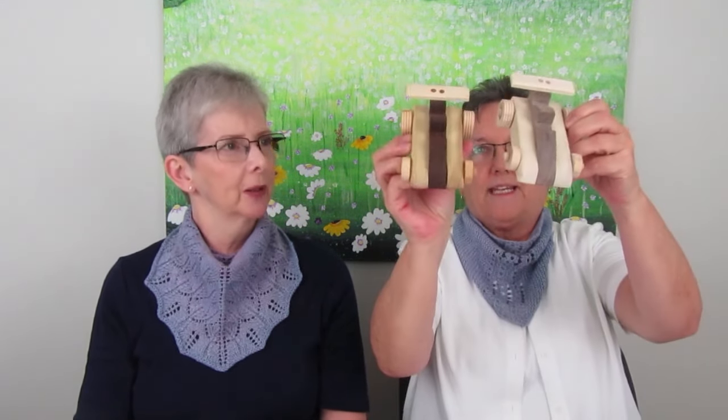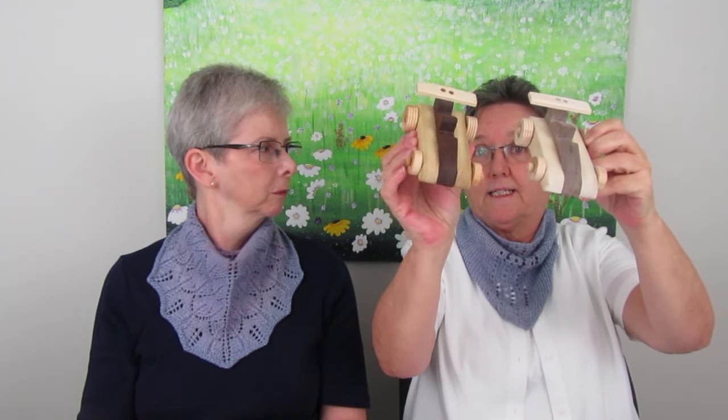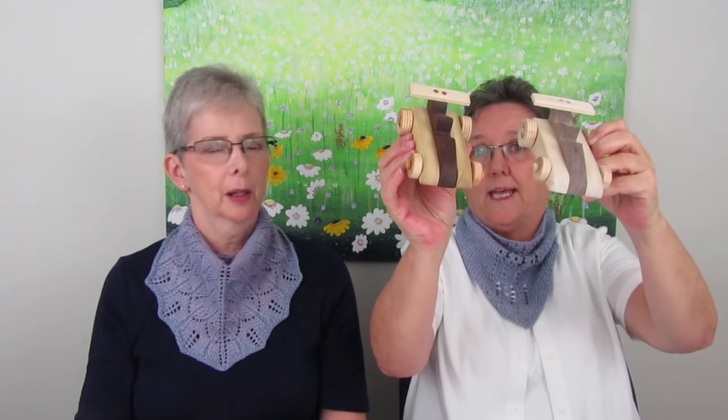And I've been making little toy cars. Remember, I said a few podcasts before I've been making little toy cars. So I've made some little race cars, that's oak and some poplar wood. Now this one here has my finish on it, and it is food safe, safe for kids.